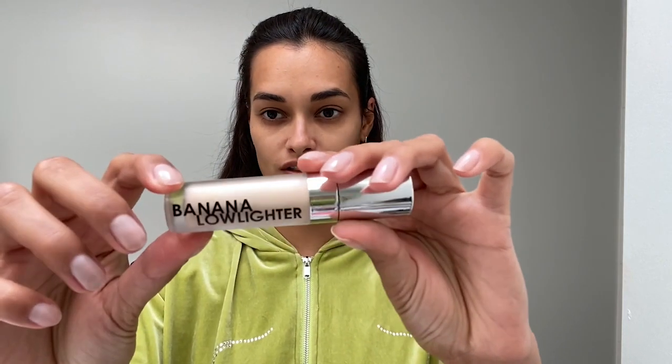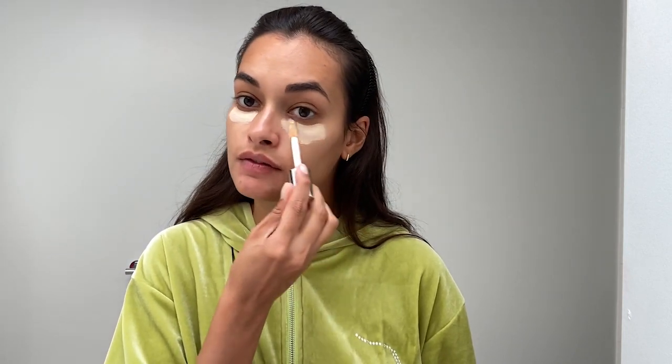Now the moisturizer is on. I put this enhancer from Rhodiol — it's called Banana Highlighter. You can put that on before or after, whatever. I like to put it on before, and maybe a bit after if I need it. I put it here because my dark circles are very, very bad right now.